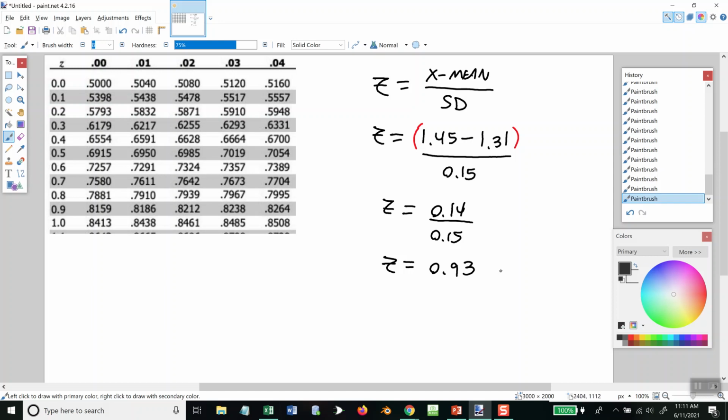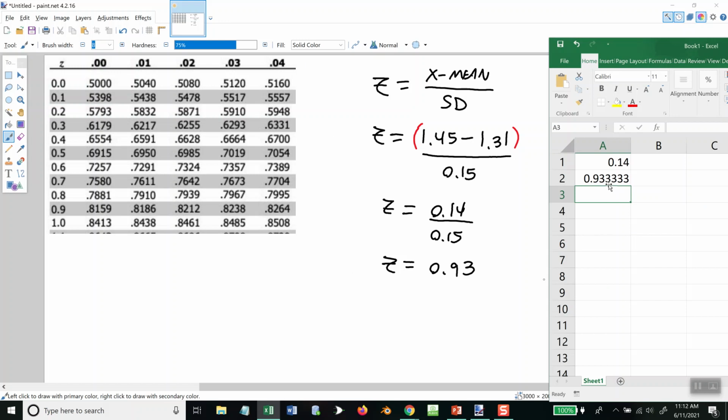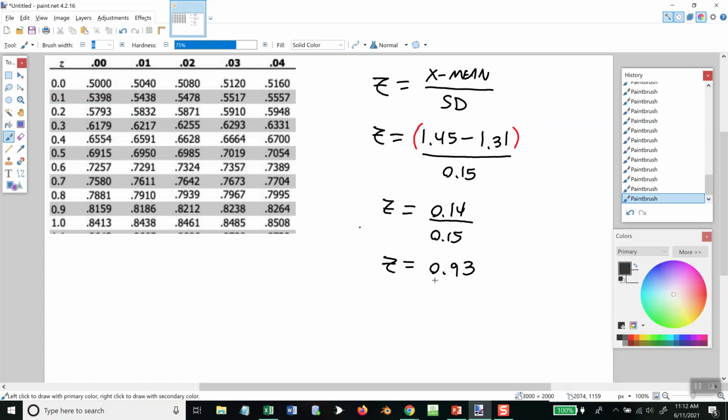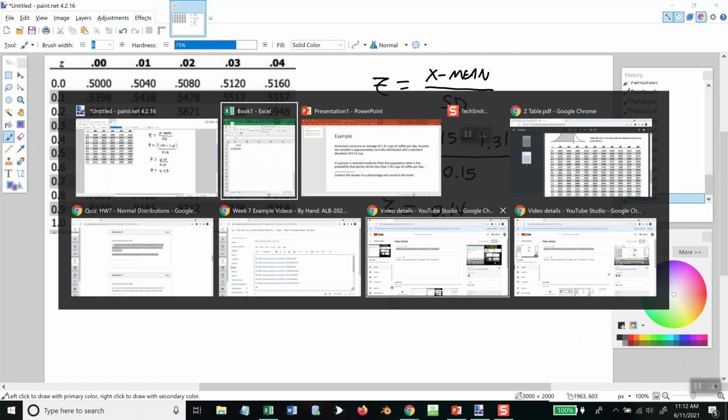Yeah, 2 decimal places for the most part. Some of them you go to 3, but the 3 decimal places would be if the third decimal was a 5. But typically it's always 2 decimal places. Now the reason why we change it to a z-score is so we can look it up in our table, because it has to be standard normalized to look it up in our table.